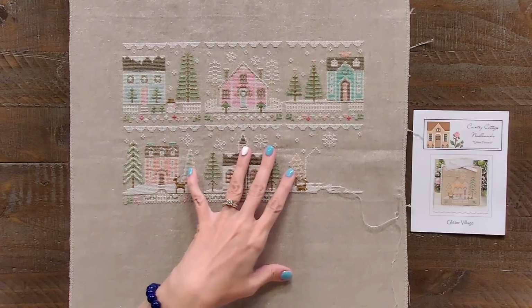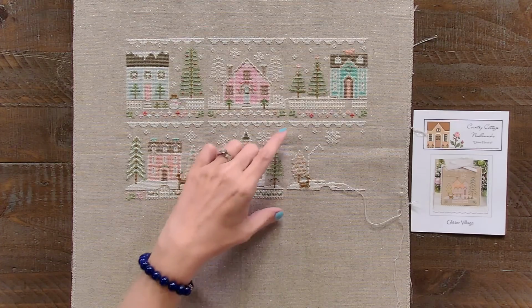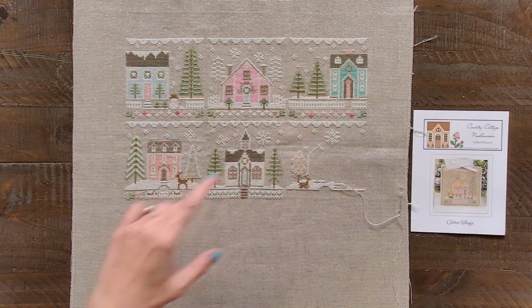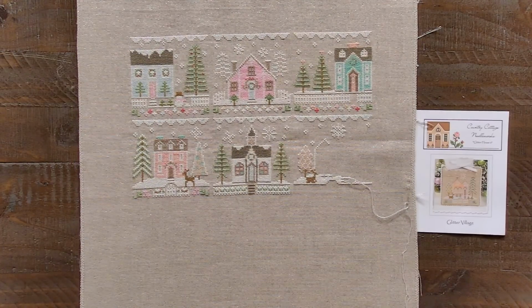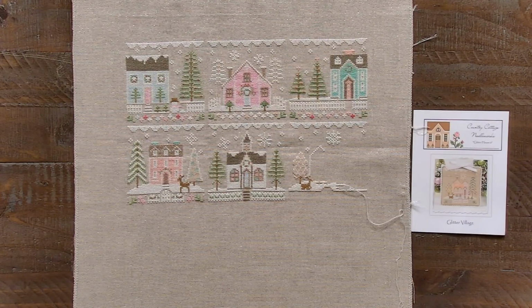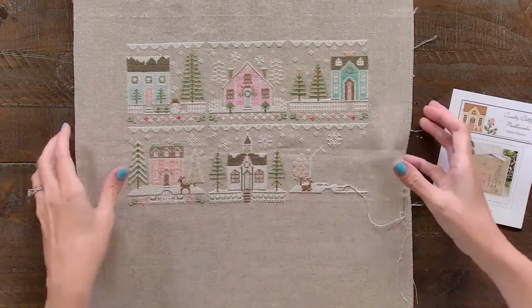It's going to get done, but I did realize doing Glitter Village and Nutcracker Village is just too much. So by July 30th, July 31st, I will have Glitter Village done. And then I'm going to go to August, September, October, and then I'm just going to go back and finish Nutcracker Village. Or if I'm not going to finish it, I don't know what I'll do. I'm definitely going to finish Glitter Village, but this is like killing me to stitch this. It's just too much.